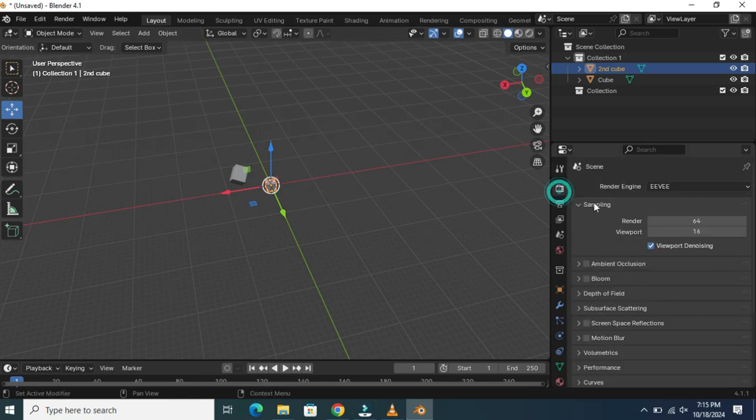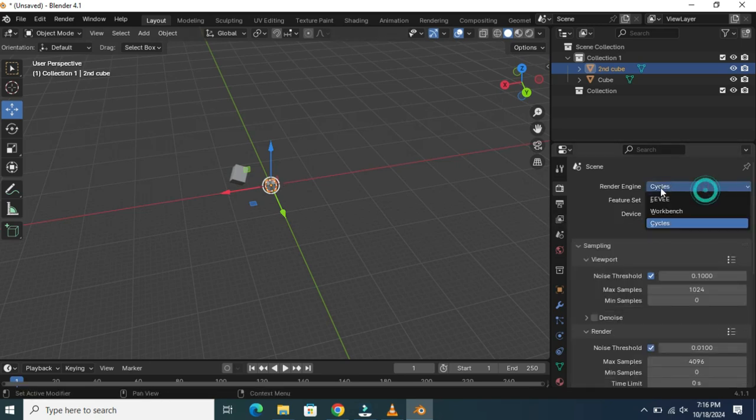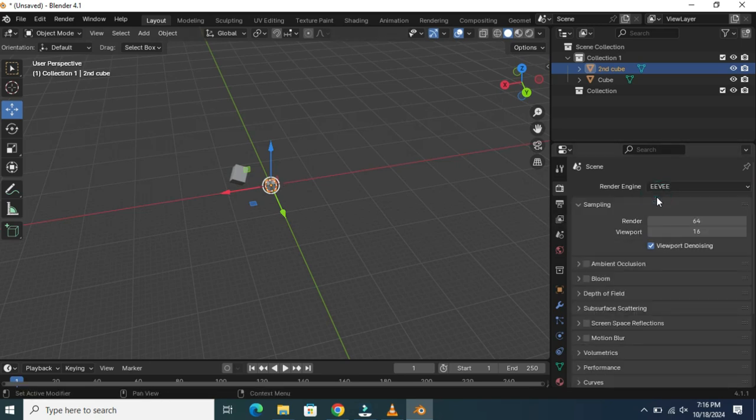So there is an option of render. What does render mean? If you use Premiere Pro or After Effects, there is an option of rendering or exporting. When we make our video, we will export it in MP4 or PNG, or any other format, alpha channel or RGB. We will choose it here. There are two types of engines which render our video: one is EEVEE, and the second, most common, is Cycles. Both are rendering engines, and Blender uses them to render the video we make. How we will make a video, we will see in the final project.